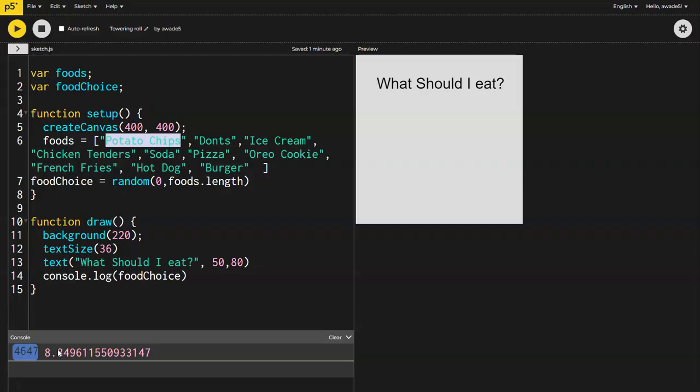Either one works, and I'm going to try it both ways so that you can see it. We are going to take our floor function and put it in front of our random, and that's going to give us the whole number that we're looking for, so that we can find that index within our list.